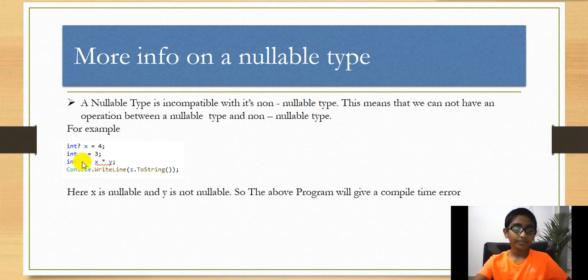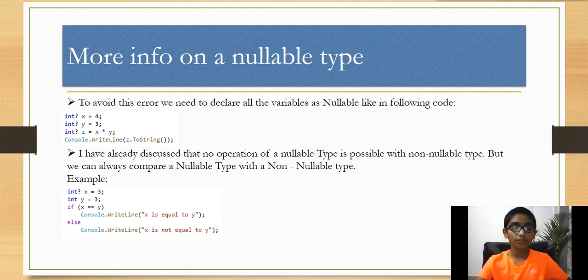After that, I'm declaring another integer variable y, that is a non-nullable type, and assigning it the value of 3. After that, there's another non-nullable integer variable z, assigned the value of x multiplied by y. So you can see that there's an error.